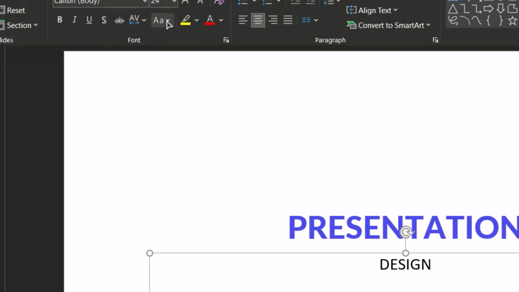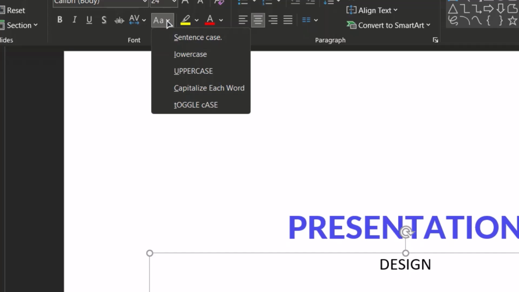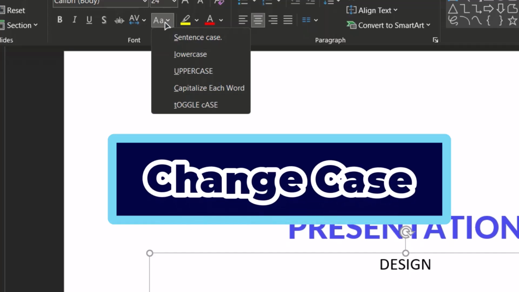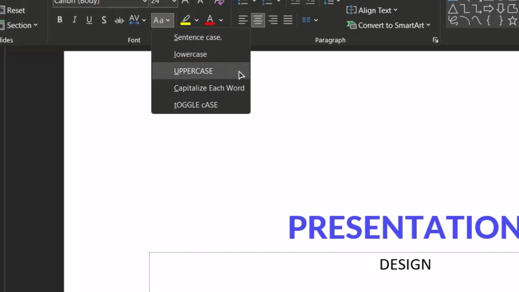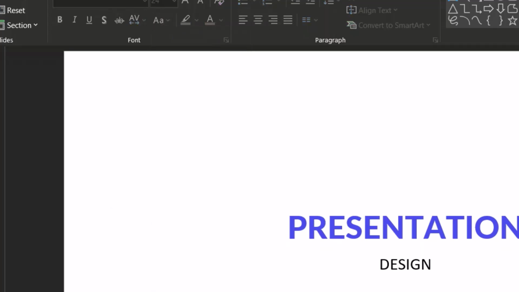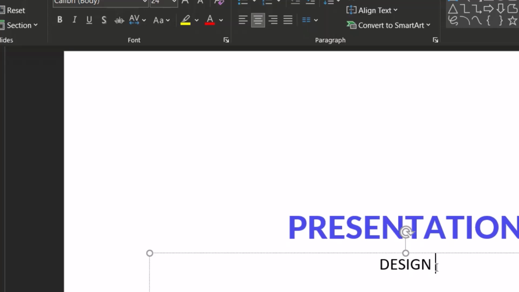And then we also have the change case. The work of this change case is to change between sentence case, lowercase, uppercase, capitalize each word, and toggle case. So this is what I'm going to do now. I'm going to type three different things. The third thing now is effect. I'm just typing different words so that we can demonstrate this. All these are typed in capital letters, so I want to change them to lowercase.